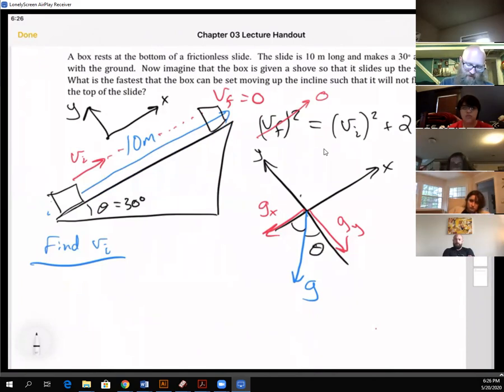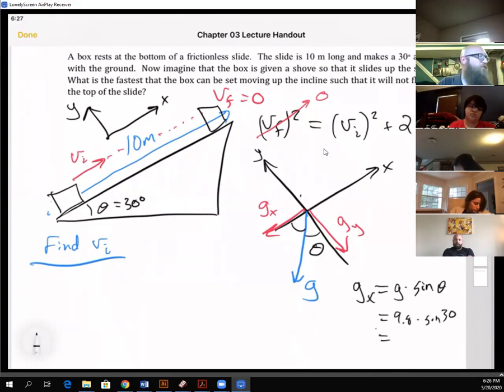Right? Again, if you imagine theta going to 0, Gy becomes G and Gx becomes nothing. That's the point. So here, now that we've got this set up, Gx looks like it's an opposite. So G sub x is going to be g sine theta, or 9.8 times sine of 30. If you do that math, you get 4.9 meters per second squared. And now we can plug into that kinematic equation. Questions?